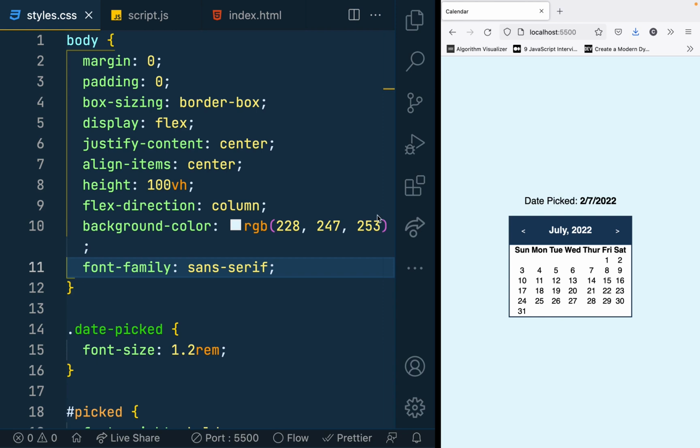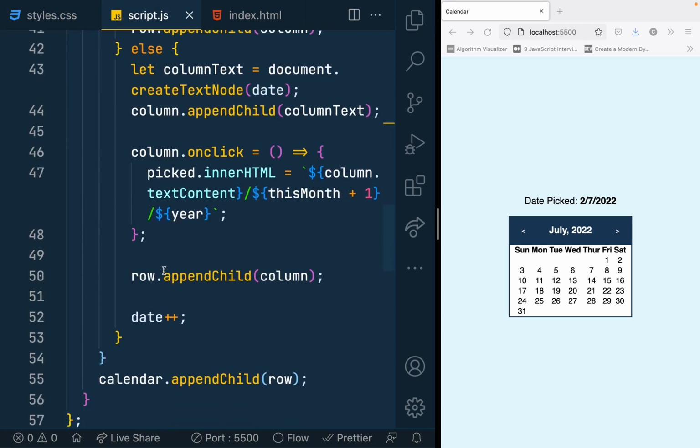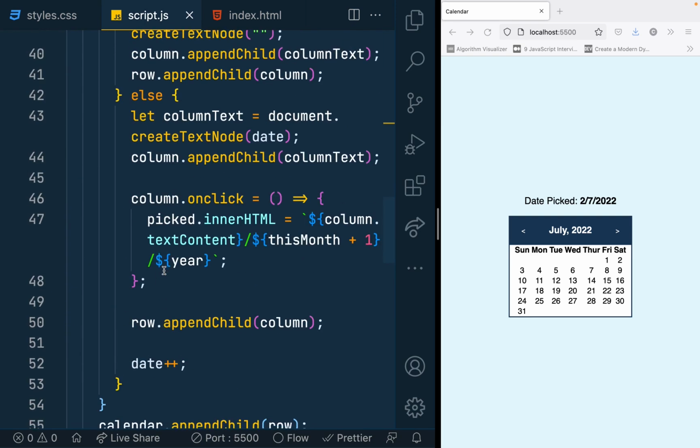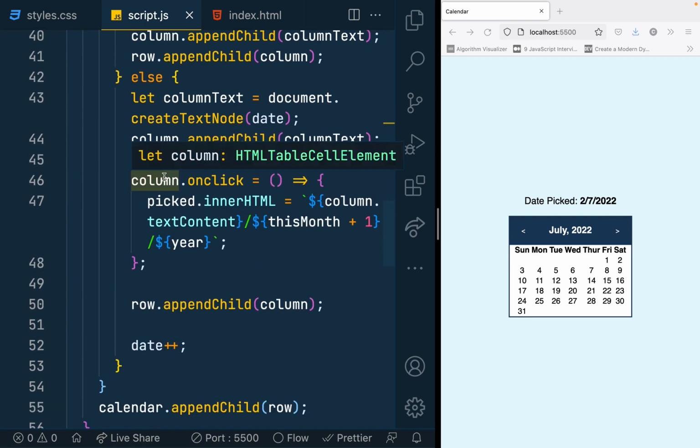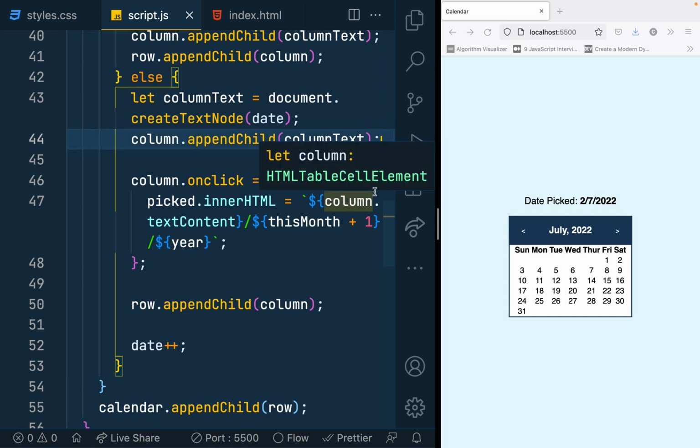And to do that, well, let's first go to the JavaScript file, and where do we set the columns from? So we have here that the text day should equal the date. So we have to check if the current date is the actual date today, then maybe add a class to it.